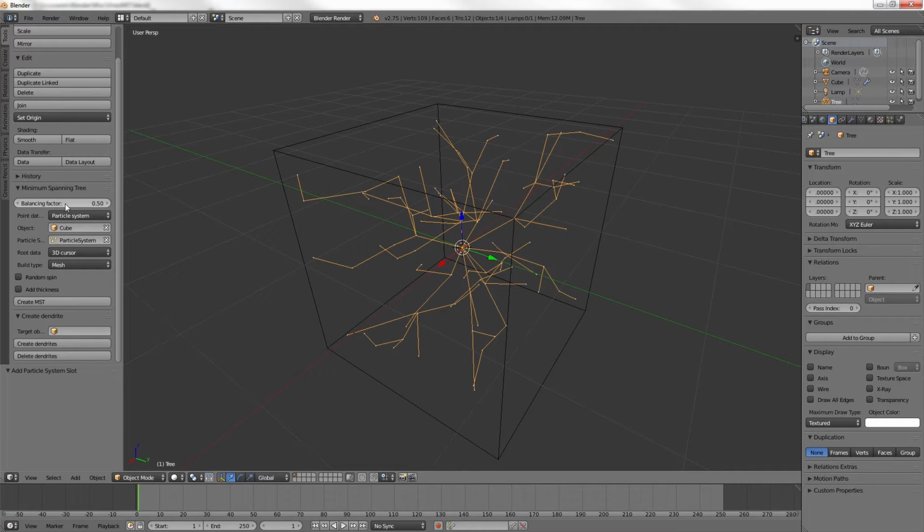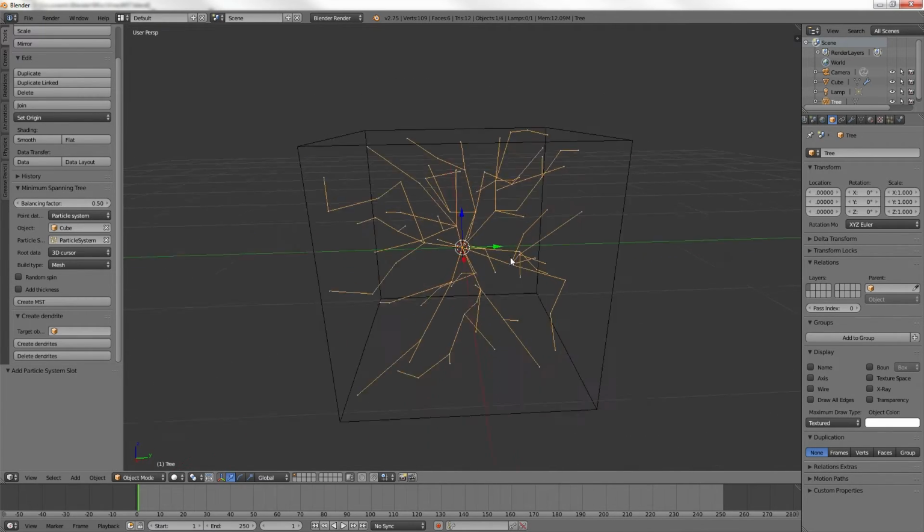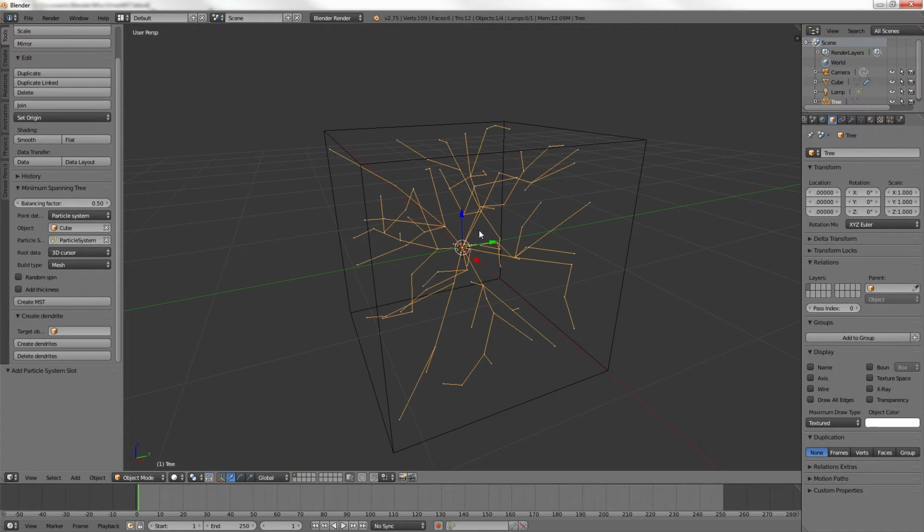Now over here we have all sorts of different settings to choose from. The most important one is the balancing factor. The balancing factor decides how much center-oriented or root-oriented the tree is going to be.